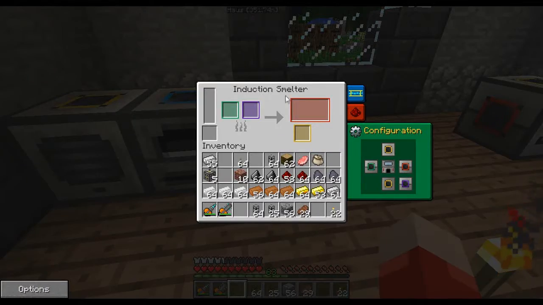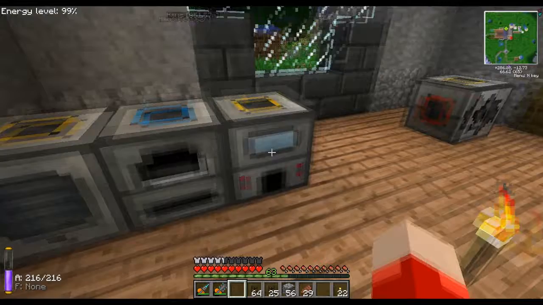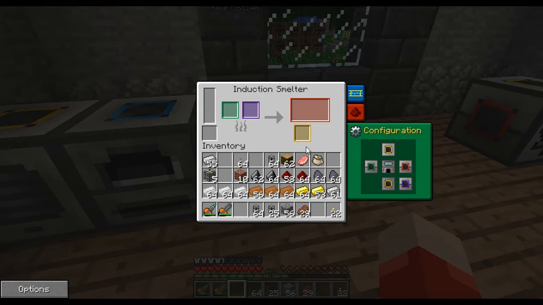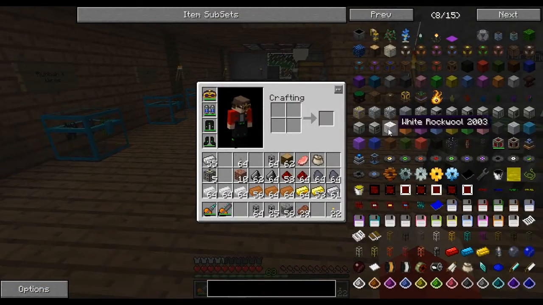What the induction smelter does is you take in your basic ore here and then supply it with sand on the second slot, and you get basically doubling the production speed. It will produce 2 ores at a time, and it produces them at 1/4 of the time of the regular powered furnace. So it's like a super, super fast smelter, except that it takes sand. Now, a byproduct to an induction smelter here is typically slag. Now, slag can be used to make rock wool, as I was showing here.